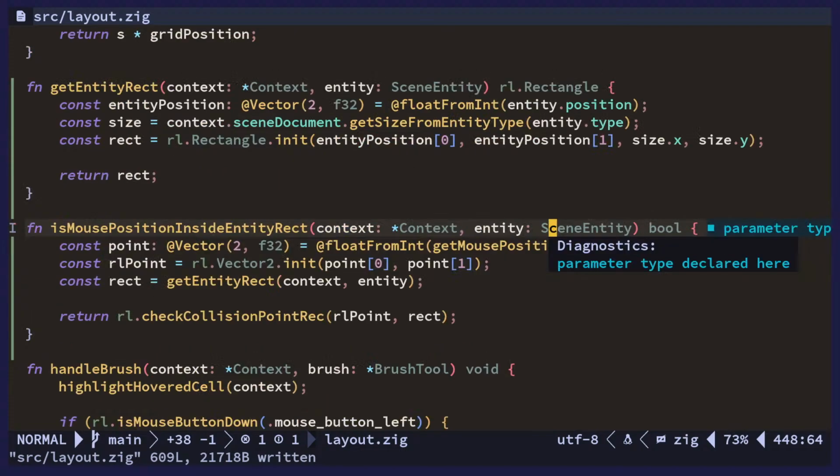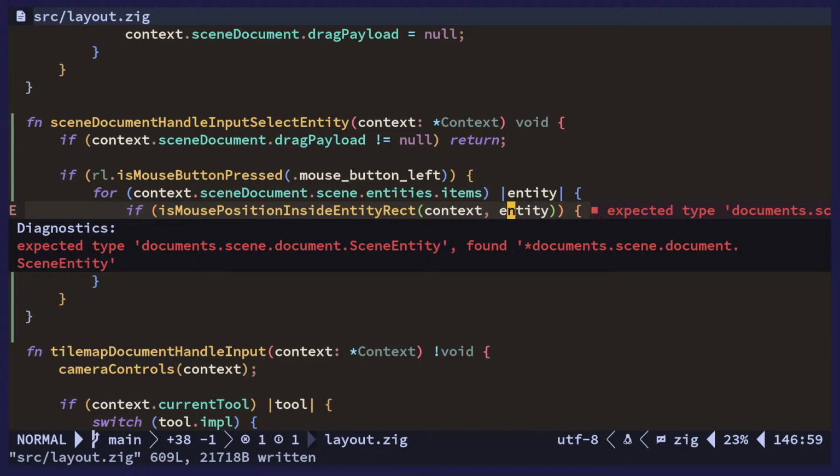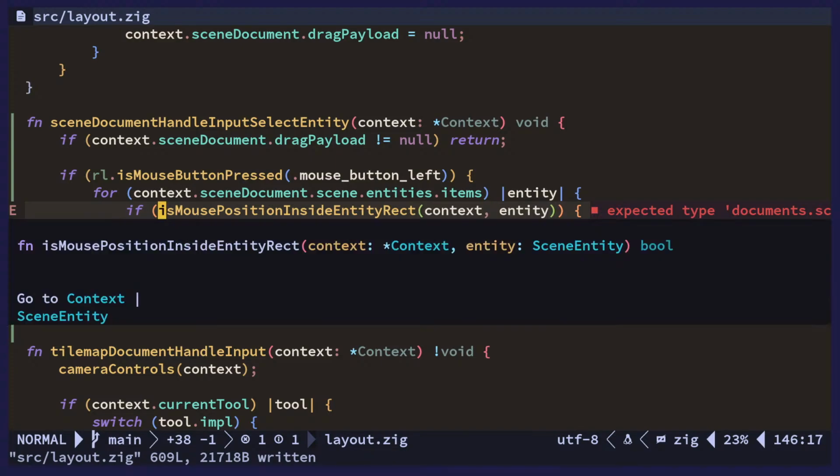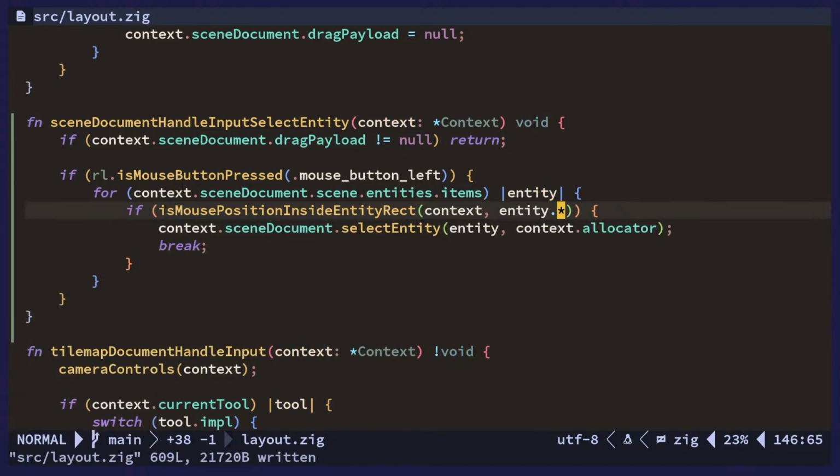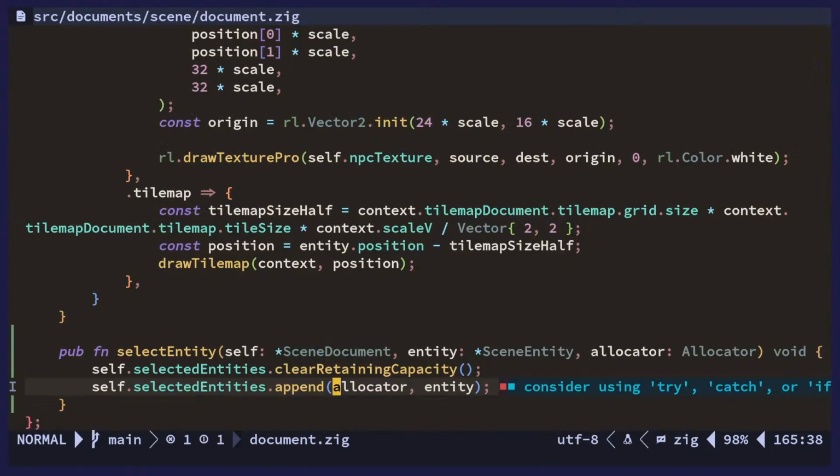And let's see. This one wants a, wait, this also needs to be dereferenced. Okay. Oh, we got some errors here now.